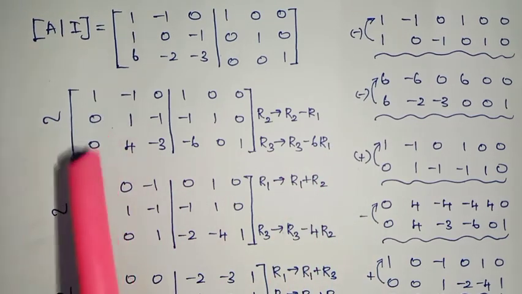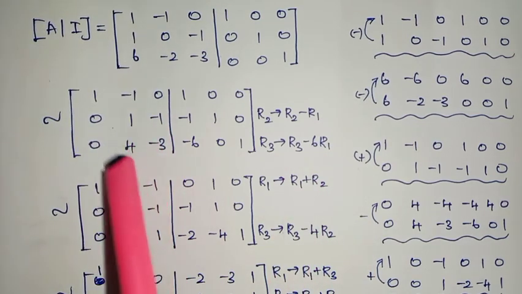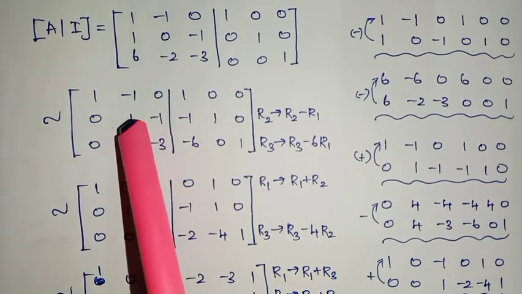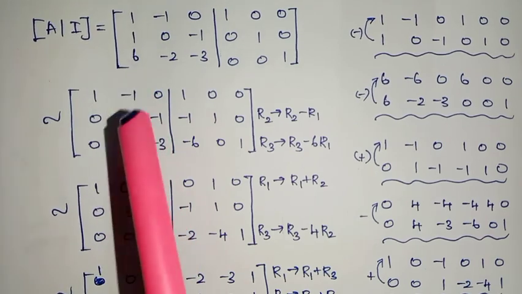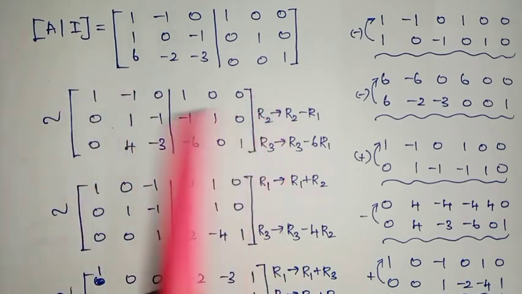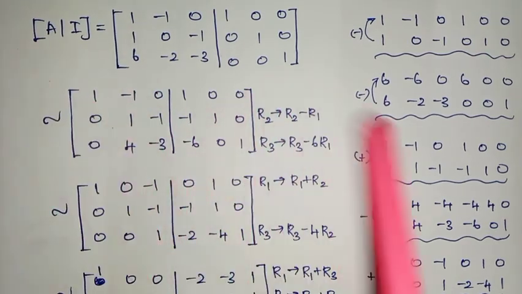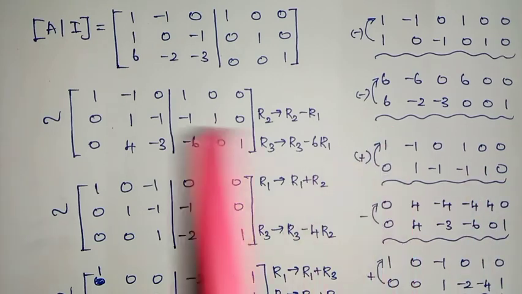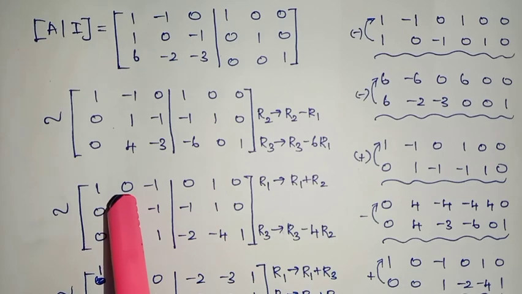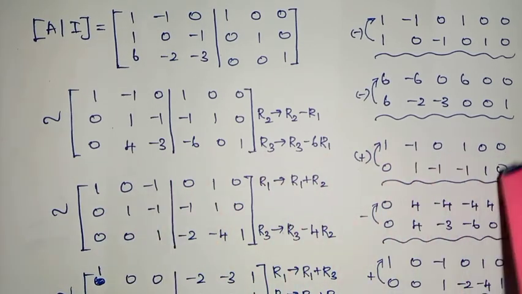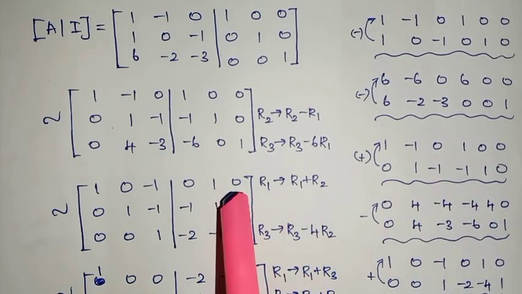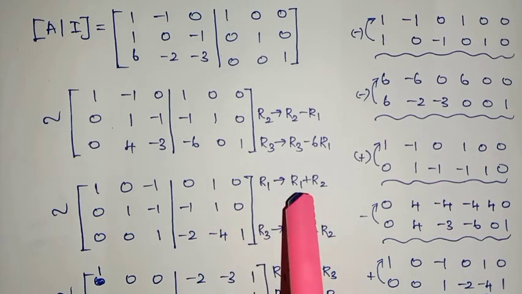Now this is okay. Now using this one I have to make this 4 into 0 and also the minus 1 into 0. Can you understand? I have to convert these two elements to 0. Now this is very simple. I can simply add these two to make it 0. So write the first row, write the second row and add them. Adding these two it becomes 1, adding these two it is 0, adding these two it is minus 1, adding these two it is 0, adding these two it is 1, 0 plus 0 is 0. So row 1 implies row 1 plus row 2.